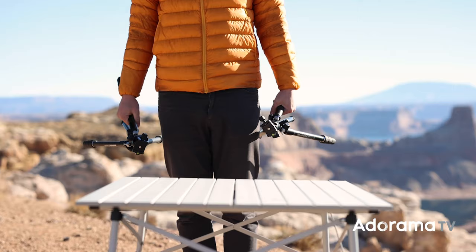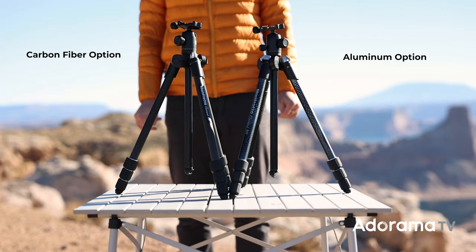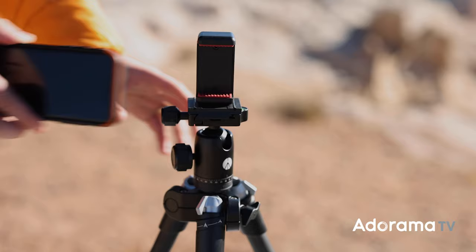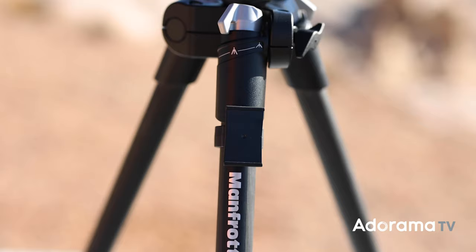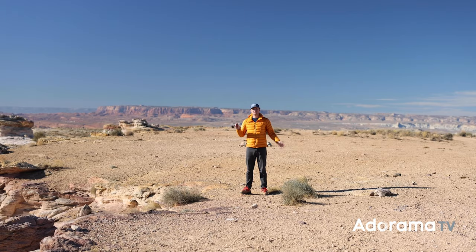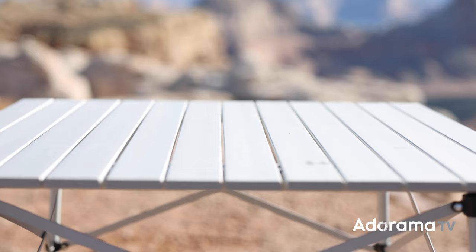The Element M2 Mobile Bluetooth Tripod takes the series even further, offering both an aluminum and carbon fiber option for an even lighter, more travel-friendly build. Staying true to their name, the Element M2 Mobile Bluetooth Tripods come equipped with a Manfrotto M-Clamp, a universal smartphone clamp designed to attach a smartphone to the camera mount for shooting mobile stills and videos, as well as a Manfrotto Bluetooth remote control that works over 90 feet away and provides even more control when creating content with your mobile device.